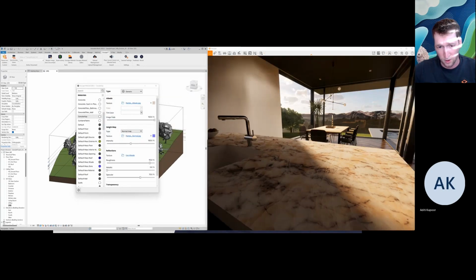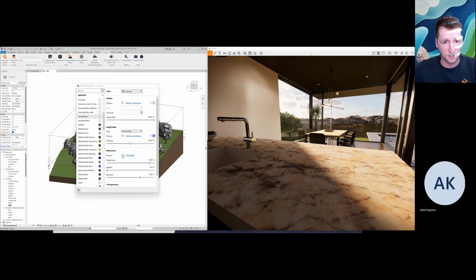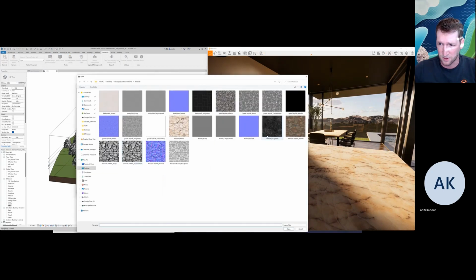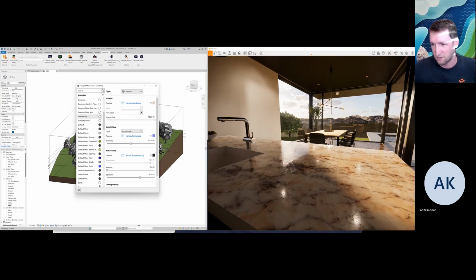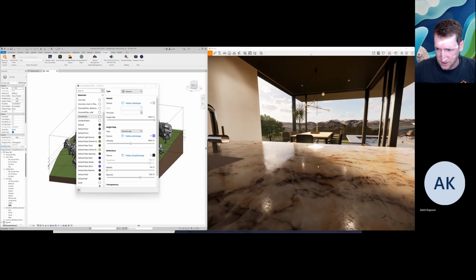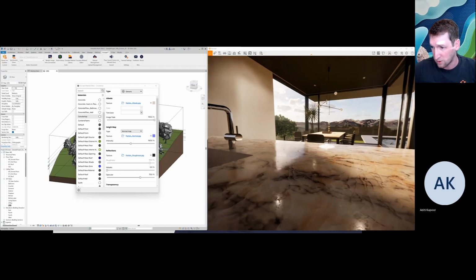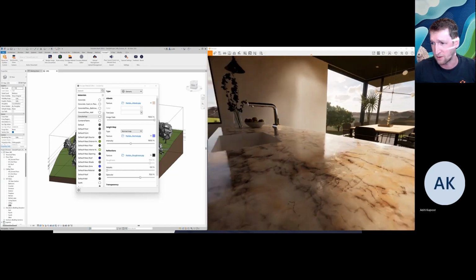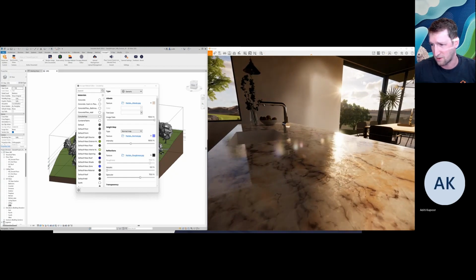So again, looking pretty good, but where the real detail comes in is being able to utilize this roughness map here. So this is where we're going to get all those really nice surface imperfections, and we can see in here too, when I rotate around, all the nice details that I'm subtly getting in here that I wouldn't normally get without this material inside of here. Oh yeah, we can even see in here too the different veins.